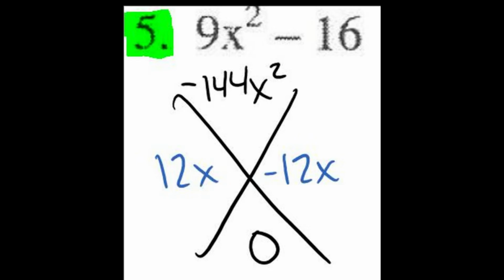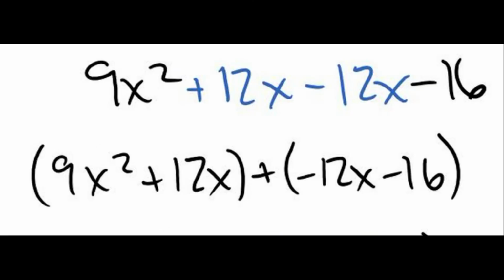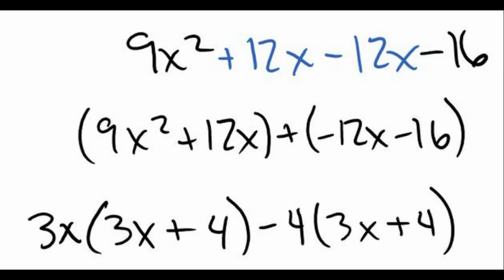So now, two things that multiply to make negative 144 that add up to 0. Well, those are 12 and negative 12, and that's how I got the stuff in blue. And then I rewrite my original equation with these two things in the middle. And if you notice, if you add 12 and negative 12 together, they would cancel off, and we would have what we started with, so it works. Introduce the parentheses and make sure that negative gets assigned to the negative 12x on the right side. Factor out what I can. The first set of parentheses has a 3x. The second set of parentheses has a negative 4 in both of those, so I factor that out.